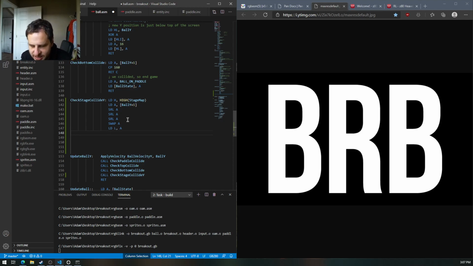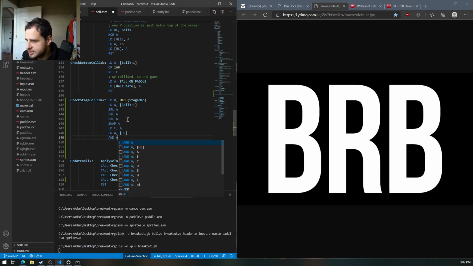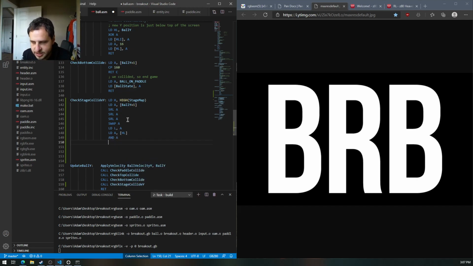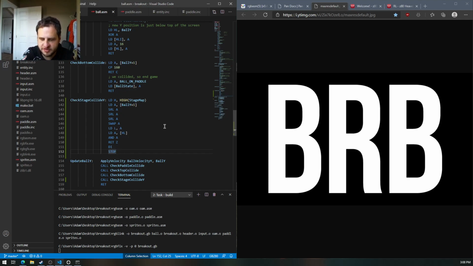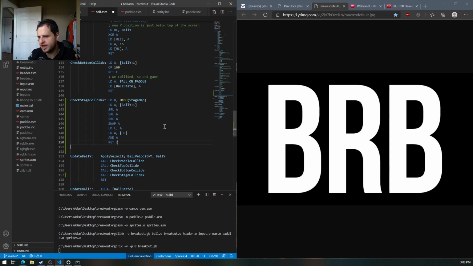And then we are going to figure out what that tile is. If it's 0, we're going to say no collision. And if it is not 0, I'm going to crash the game board. I think that works. I don't even know if there's a way out of the stop instruction. And I don't know if you need to disable interrupts, but hell, whatever. Let's fry the CPU while we do it.